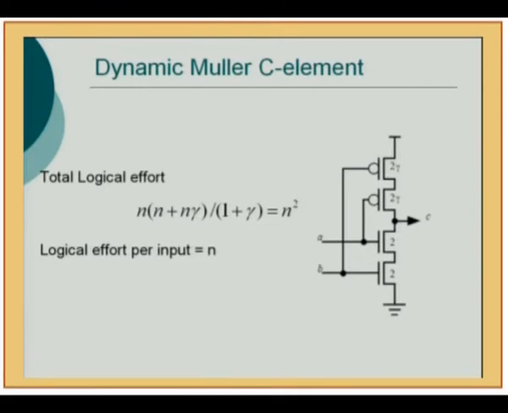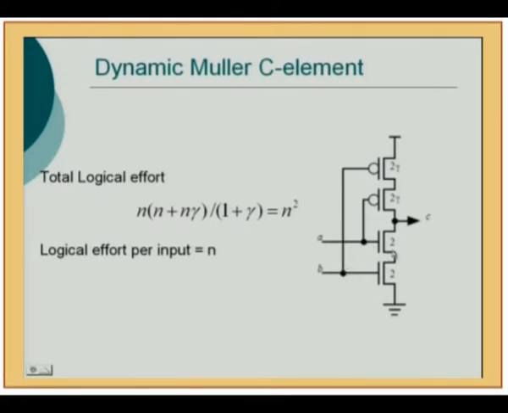One can see from here, if you want to show the performance, 2 N-channel transistors in series, 2 P-channel transistors in series, one input is A, the other is B, and this also can act like a latch. If A is 0 and B is 0, both P-channel transistors are on, the N-channel ones are off, and the output is 1. So B is selecting A, or A is selecting B. It is essentially latching.